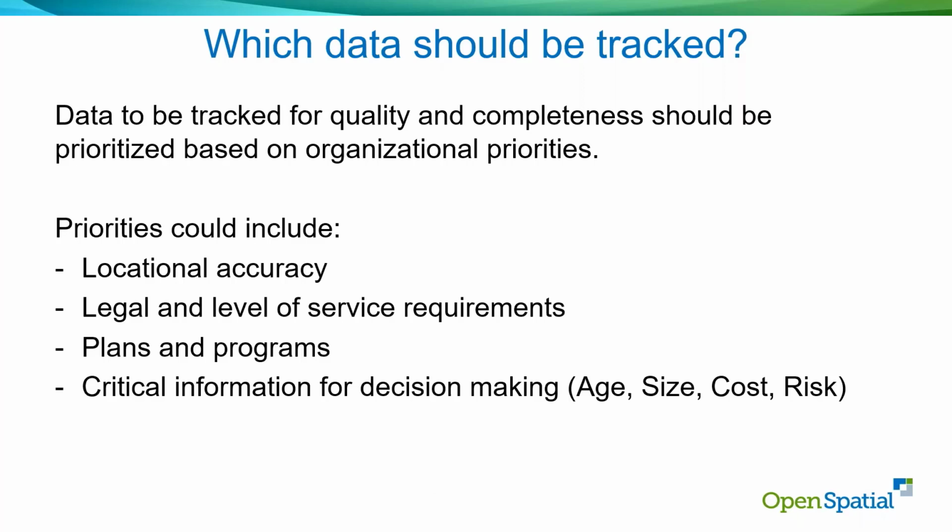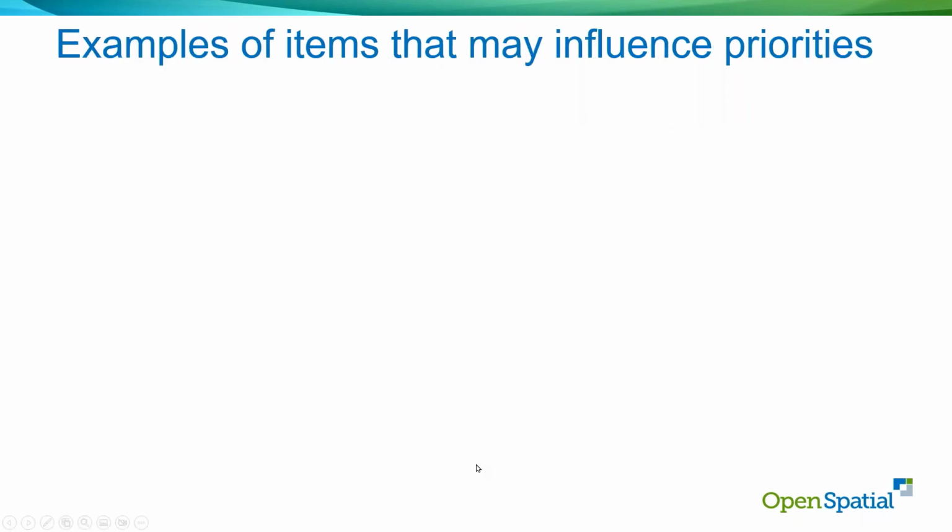So the critical information is things like age, size, and then cost and risk. You notice I don't actually have condition in here because that's sort of outside of the GIS. It's asset management. It's a critical factor. And so, depending on what your goal is, if your goal is to do replacement planning, then yeah, you're going to want to know what's the condition. But you could substitute that for age. So you could substitute age in large part and then override just those ones that are outliers. So these are somewhat critical aspects. So once again, those are determined by your organization.